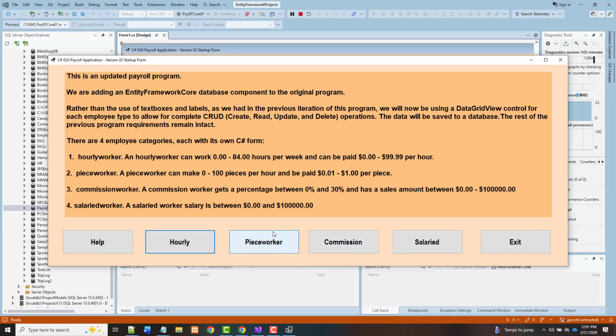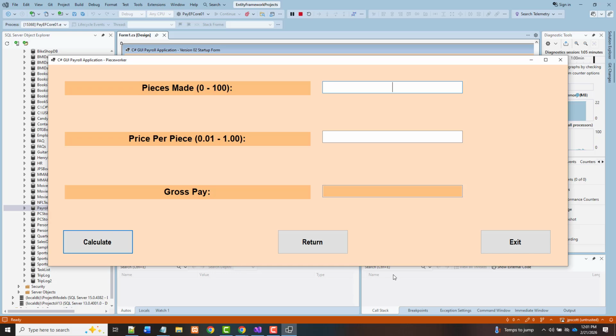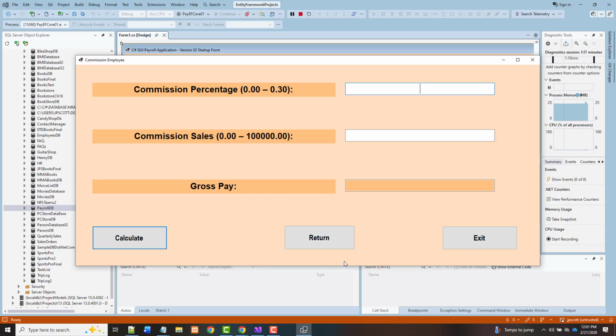In the same way, I want to be able to go in and create a piece worker employee, list all piece worker employees, update an individual piece worker employee, or delete an individual piece worker employee.